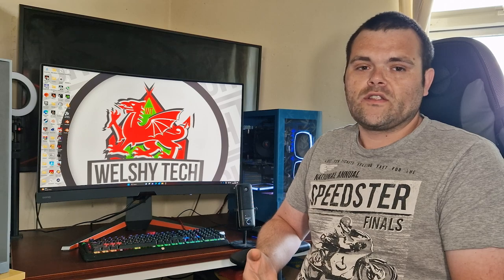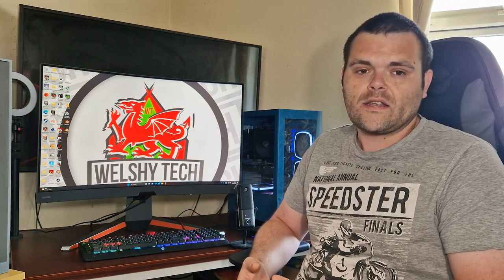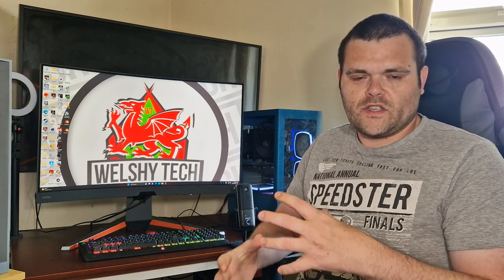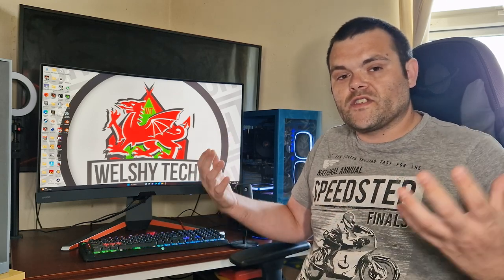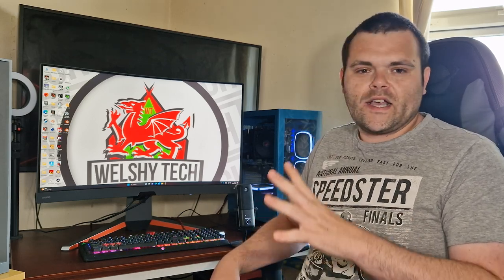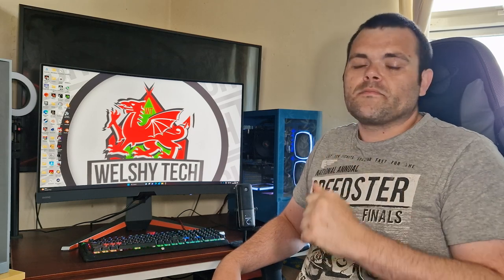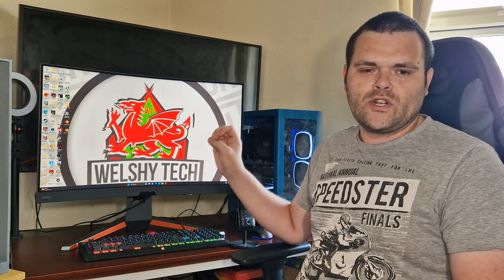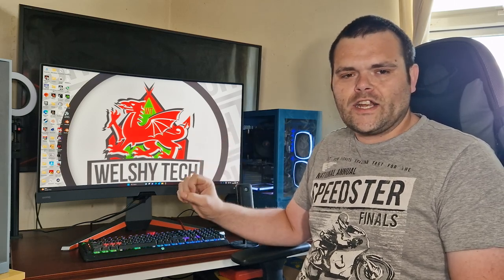Because you've got cinema mode, game mode, FPS mode. You've got so many different variations of what the interface gives you in terms of different modes you can select. It's got a bass as well as a surround sound feature that makes you feel like you're in the cinema. Now, I truly love the speakers. The speakers sound fantastic. I said this in my last BenQ monitor review, and I'm going to say it again. The speakers are the best feature of this monitor because they sound absolutely stunning. So clear and crisp, I've had zero issues with hearing things.